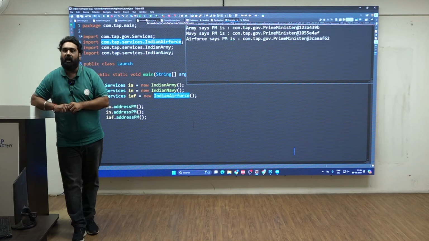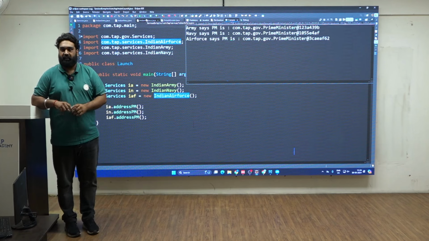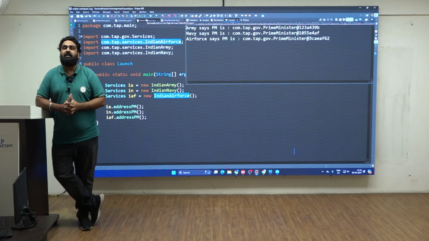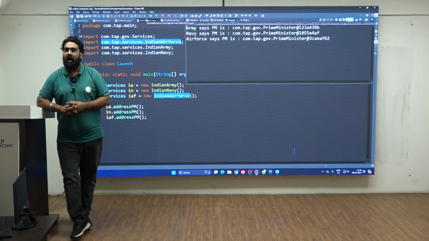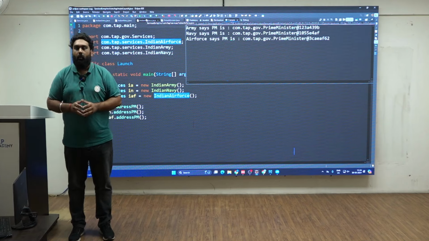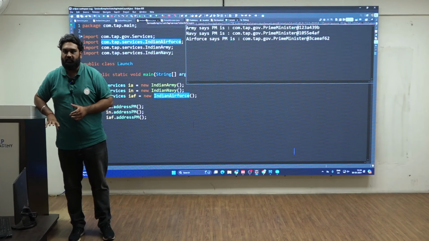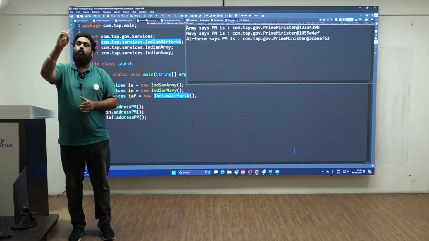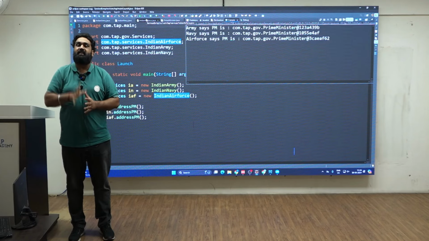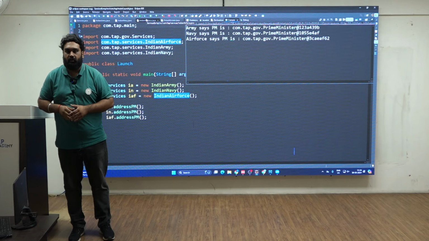If I want to have a single object of Prime Minister throughout my program, then I have to make the Prime Minister class a singleton class. What is a singleton class? A singleton class is such a class that only has one object or one instance created throughout the execution of the program.